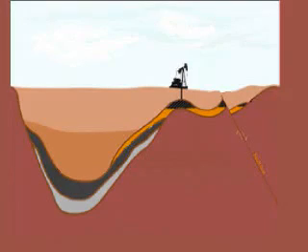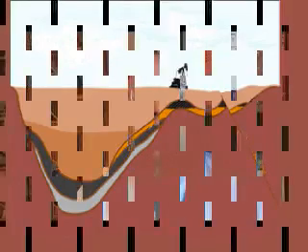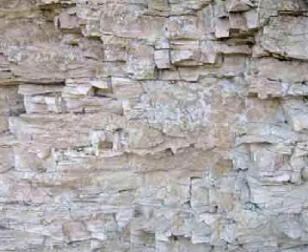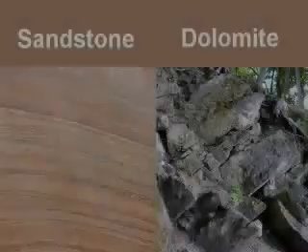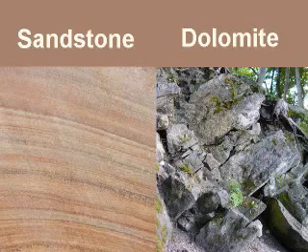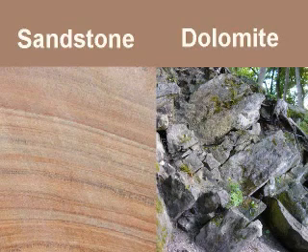Oil is found in reservoir rock, so let's turn our attention to what a reservoir is. In this section we're going to talk about reservoir rock properties. Rock properties are things like type of rock, the percent of oil in the rock, and the ability of that oil to flow out or through that rock. In the UAE, the most common reservoir rock is limestone. But the other common reservoir rocks are sandstone and dolomite, which are found commonly in many places throughout the planet.